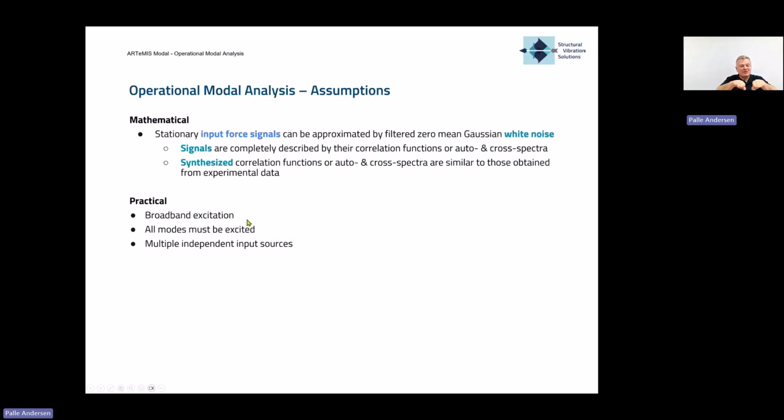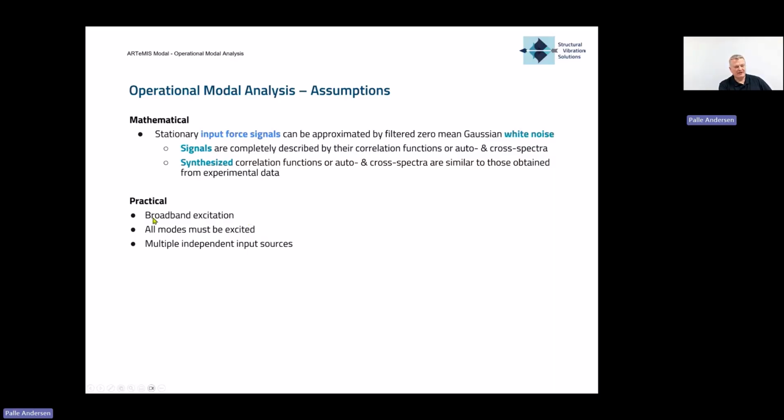We need something that is broad, something that can excite all the different modes that we have in frequency domain in the range where we want to find modes. So it's really important that there is something broadbanded that can excite the modes that we are looking for. If it's not the case, it can be very difficult to find high quality modes. I would nearly say impossible. So this is a very, very important assumption for practical use of operational modal analysis.